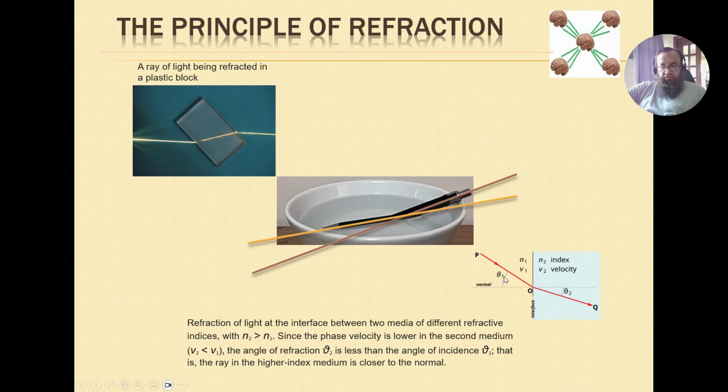this angle, you see here, this angle is a bit bigger, this angle is a bit smaller. It turns inside. Since the phase velocity is lower in the second medium, when it goes here, the velocity becomes lower, as we say when it goes into any dense medium or any medium other than air, because air is a normal medium. If it is going into a dense medium, then it changes. Like if you see from here, when it enters a dense medium, it changes, but when it comes back to the normal medium, it changes again. But this change was at a different angle.